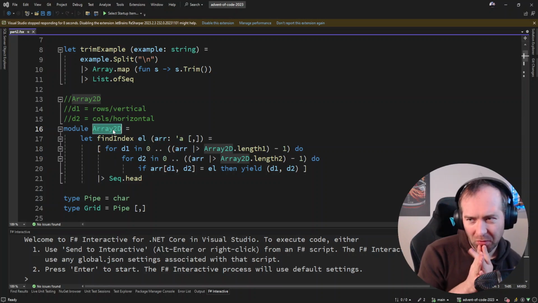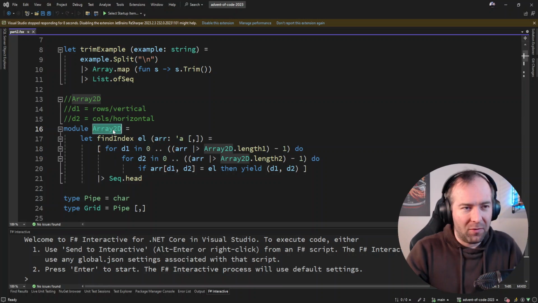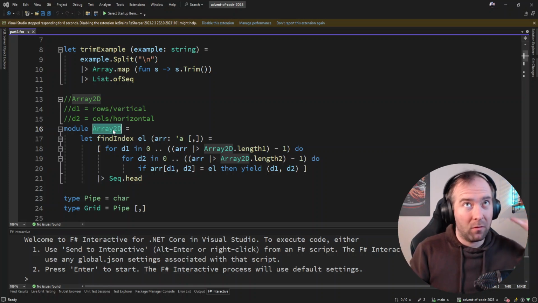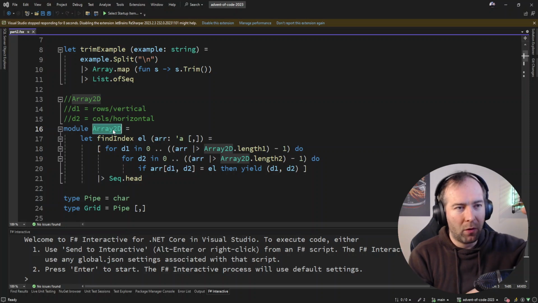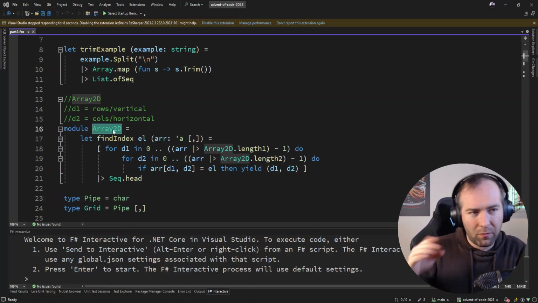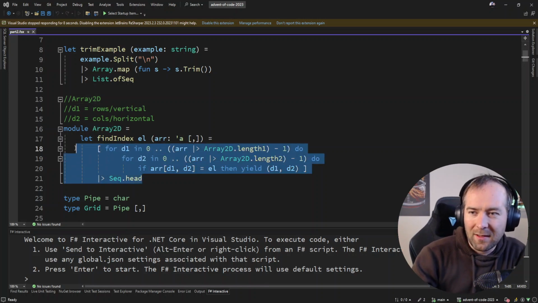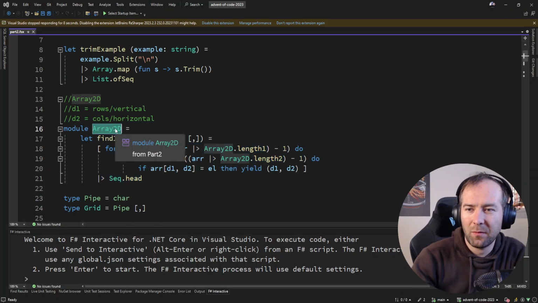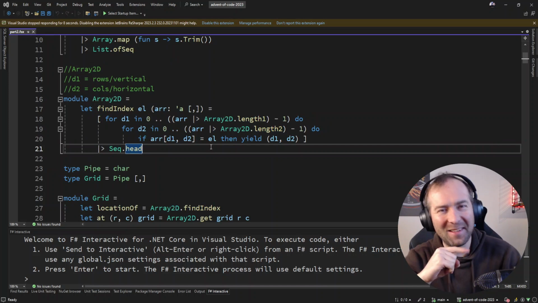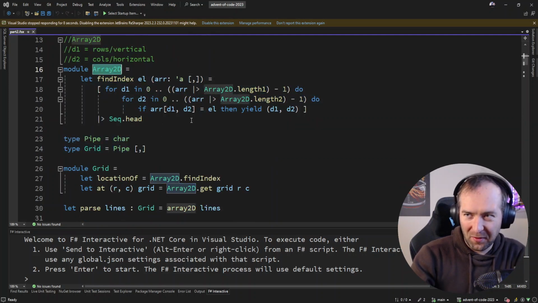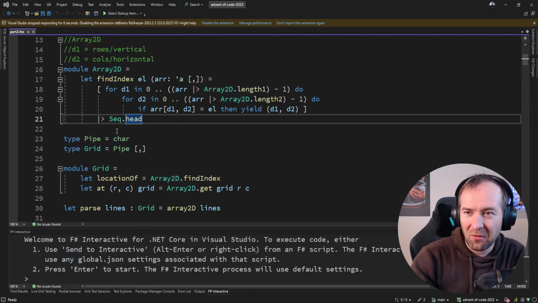I don't think I use it for day 10, but if you say I only want a submatrix of this 2D matrix, the second until the 4th row and the 3rd until the 5th column, or the entire column for every row from 2 to 4, all that kind of crazy slicing in 2D matrices, this is where Array2D really shines. But I don't think we actually use it in day 10, so let's hold that thought for another Advent of Code. But anyway, we use it for our representation of the grid.